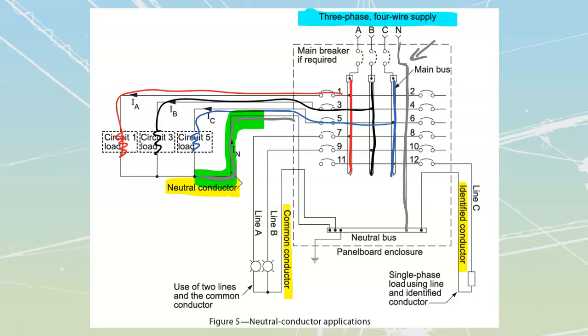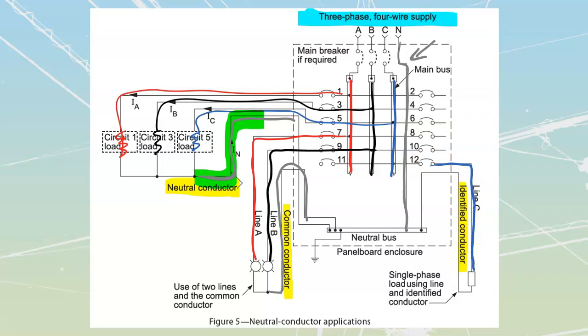We've also got another thing that is called a common conductor. A common conductor happens anytime that we have only got 2 lines that we are balancing. So if we follow this one over here, we've got line A and we have got line B. We've got loads for each of those, and then past that, once those 2 tie together, we then have what's going to be referred to as a common conductor. And a common conductor carries the current that is common to both of them. It doesn't nuke the current out. We're going to find that out in a minute, but it does balance out some of our current. It gives us a path all the way back to the source that we need to have. The very last one that we are going to have is going to be my line C over here.